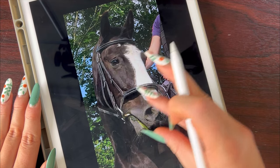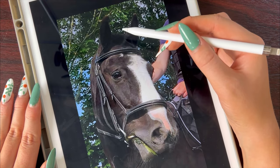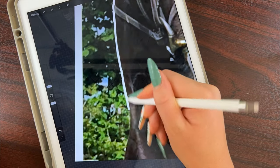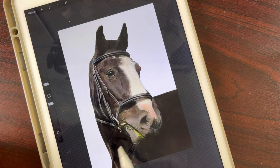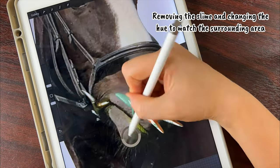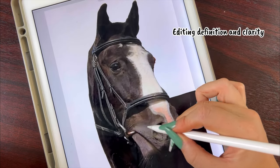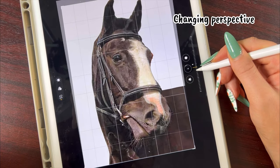This is the reference photo I'm going to be using for the commission. There's some editing I need to do — lots of green slime on the mouth, sorting out the ears, and increasing the overall sharpness, but that's not a problem. This commission is going to be gifted to the headmistress at my old primary school. One of the staff members reached out and thought it'd be a lovely idea if an ex-pupil did a gift for her retirement. It's actually the second time I've done artwork for one of the teachers there.